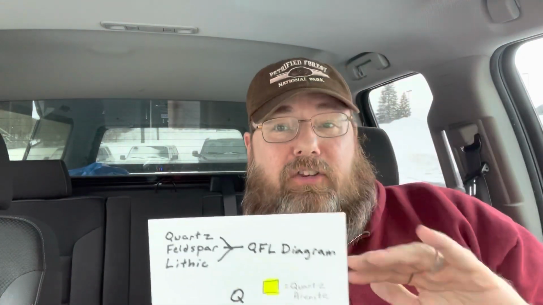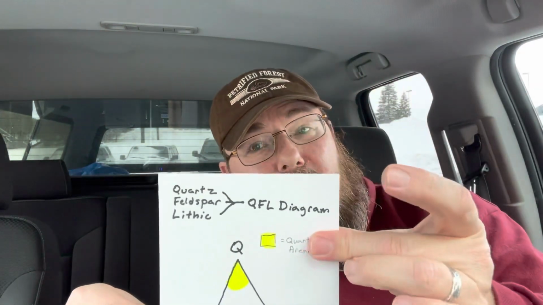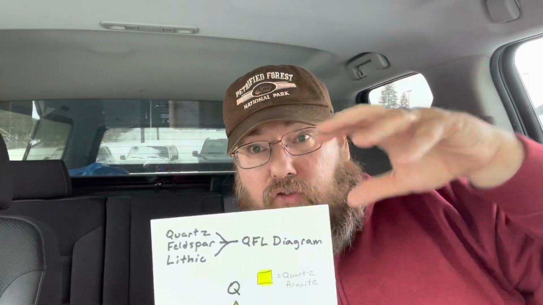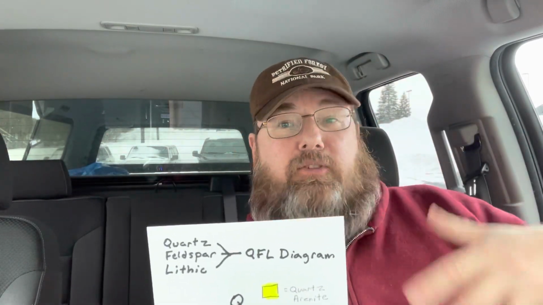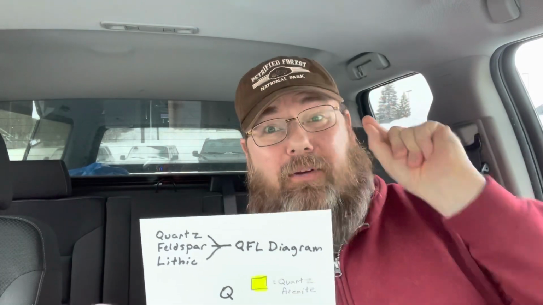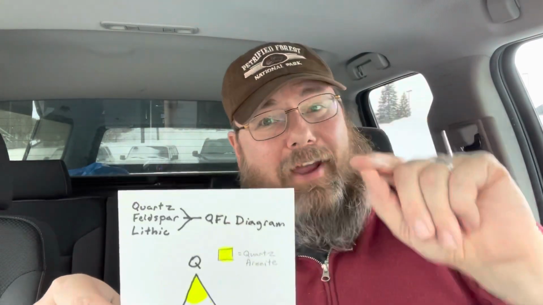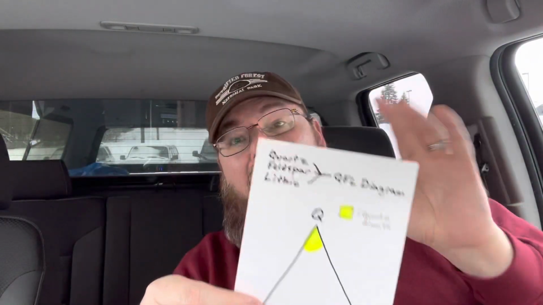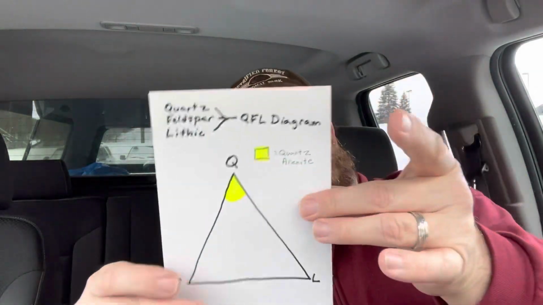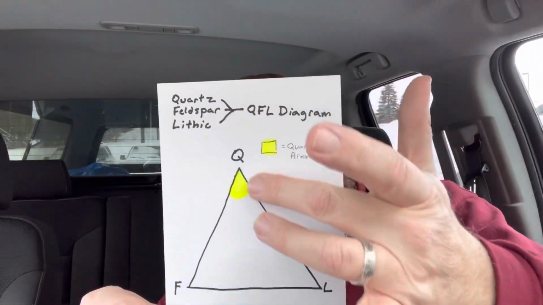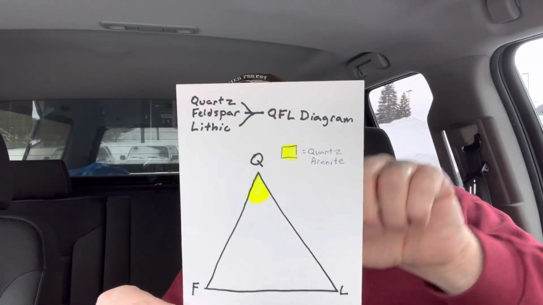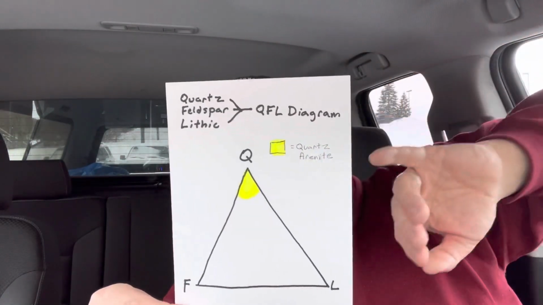As a matter of fact, the world standard for the most mature sandstone on the planet is the Ordovician St. Peter. Not only is it texturally mature, it's very well sorted, about as good as nature can get, which means grain sizes are all around the same size, the opposite of well graded in engineering. So, nipping that in the bud right away. The St. Peter also has almost no fines in it, I think less than 3%. So anyway, this yellow area indicates a quartz arenite, a very mature sandstone.